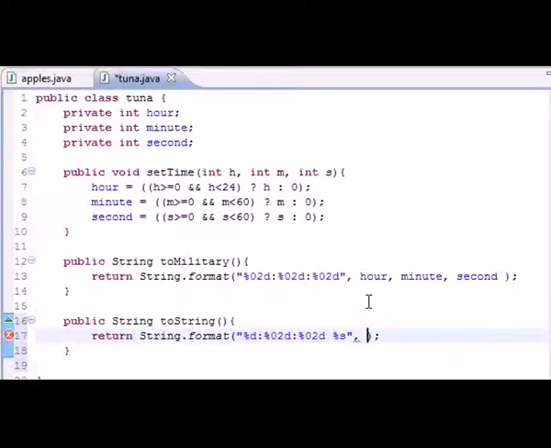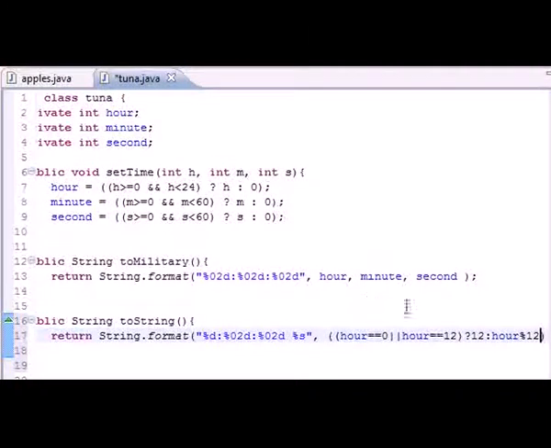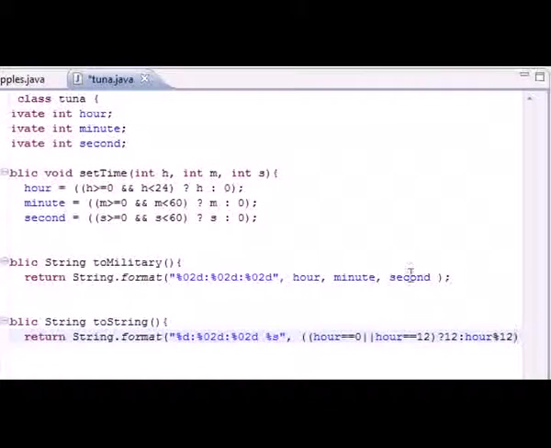So now, for the hour, we need to do something a bit different. We need to check if it's 0 or 12, then put 12. If not, then put the, well, you'll see what we do. So in here, just do as I type. If hour is exactly equal to 0, or if hour is exactly equal to 12, then let's just go ahead and put 12 for that. If not, else, then just put hour modulus 12. Let me slide this over a little bit. Maybe that'll be easier for you guys.